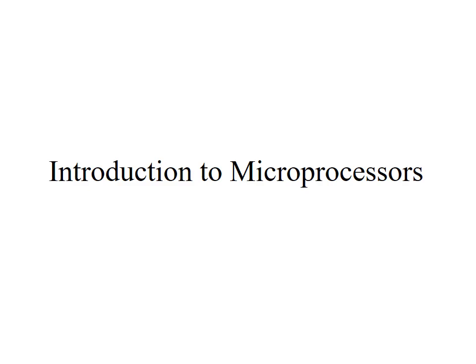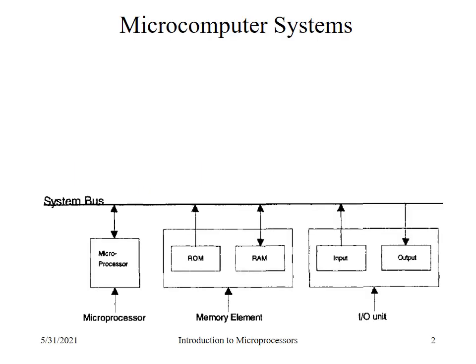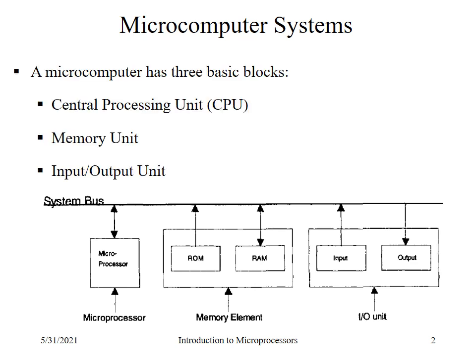My name is Anthony, and today I want to take you through microprocessors. Microprocessors are devices which control the operating of electrical devices. Microprocessors are made up of three main blocks, namely the central processing unit, the memory unit, and the input-output interface. On the diagram, we can see how the different blocks interact with each other.